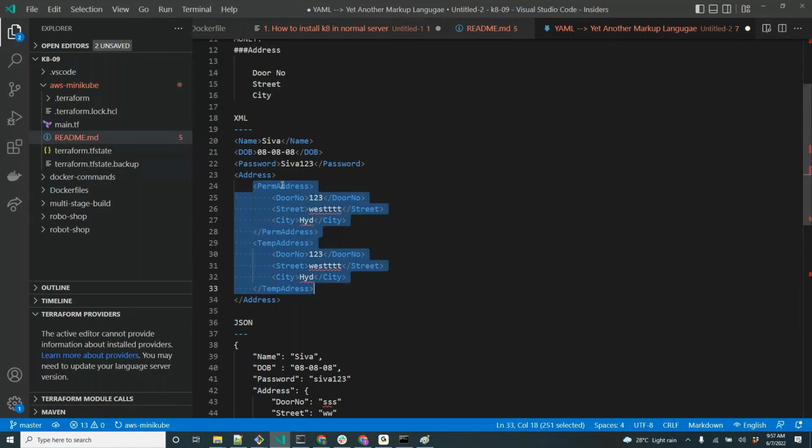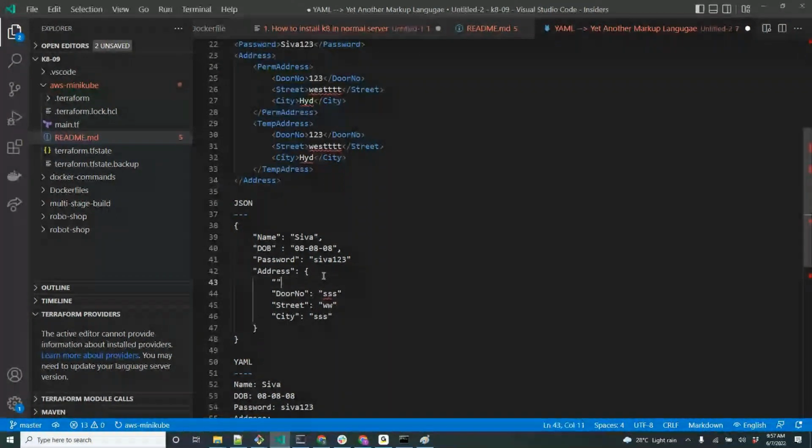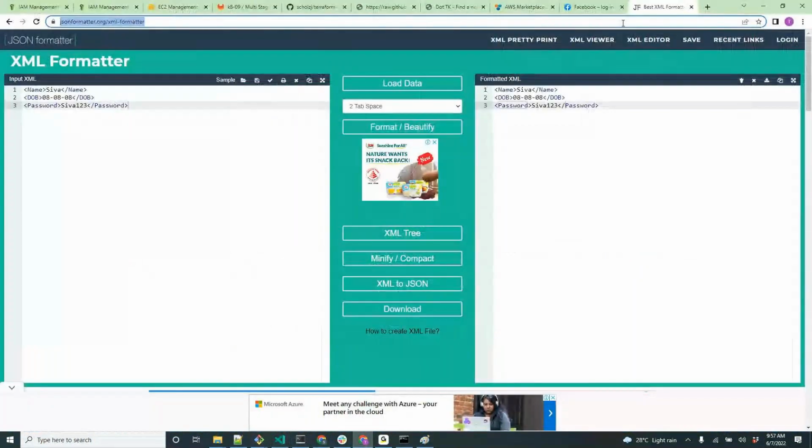And same thing here, perm address. So a list is a little different in JSON. Just type list in JSON.